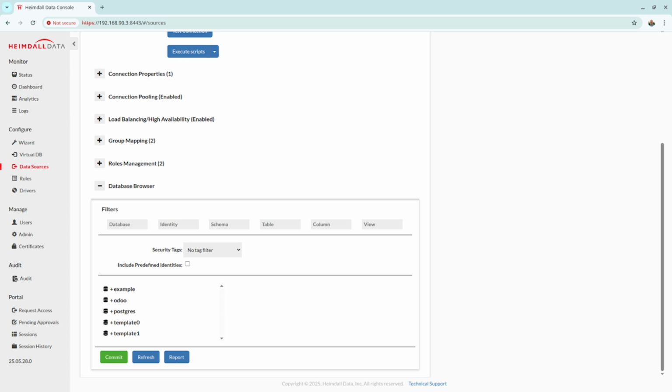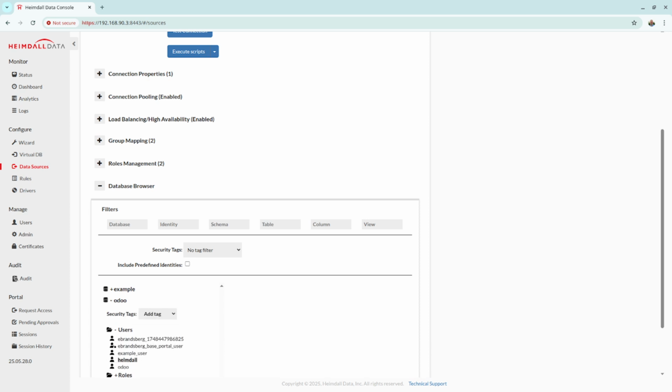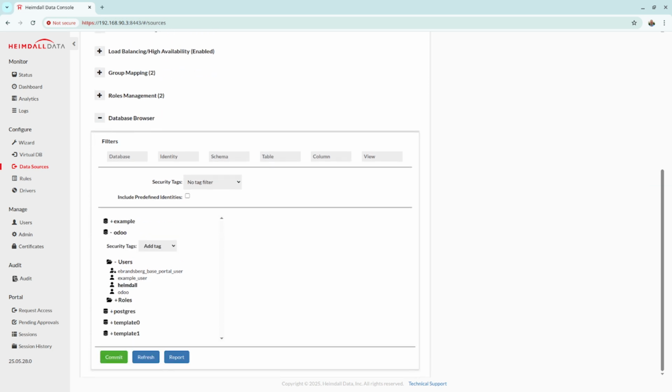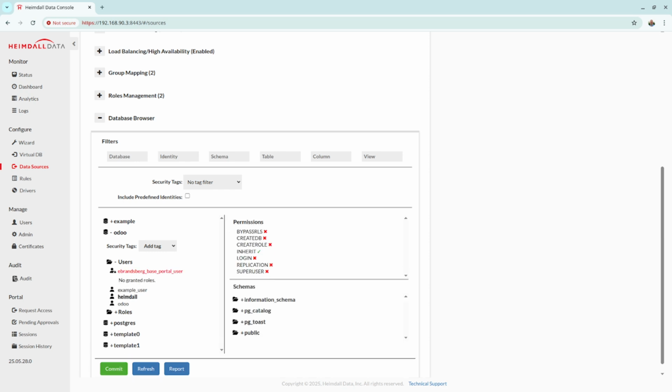If we come on over here, we can open that back up, look at the users, let's refresh, and we can see that the user is no longer online and available. Now, an interesting thing here is this eBrandsburg based portal user. This is an interesting side effect of how we manage things. One of the issues that we encountered when trying to use ephemeral users is what happens to objects that are created by the user while they are logged in as the ephemeral user. That can block deleting the user as long as those objects still exist.